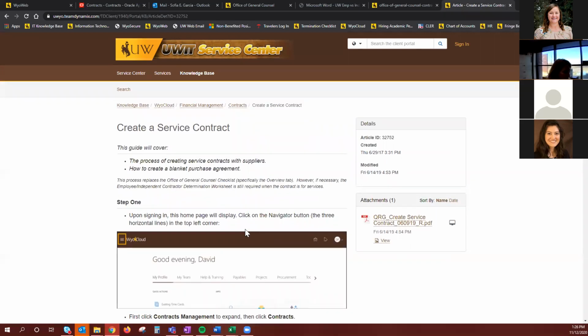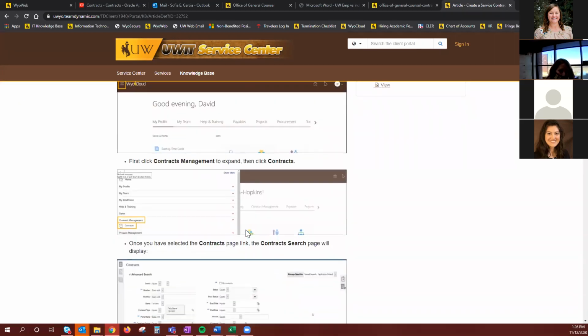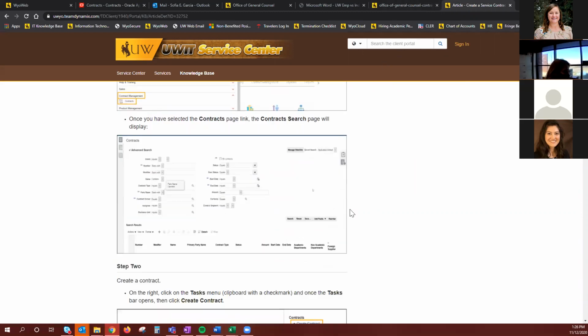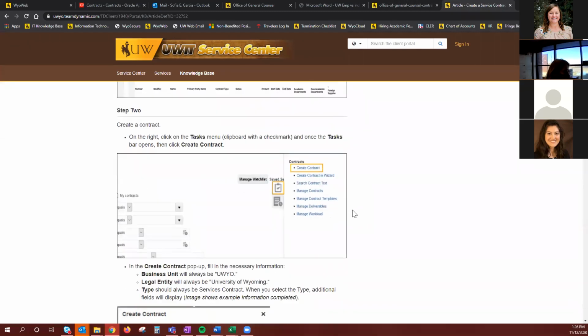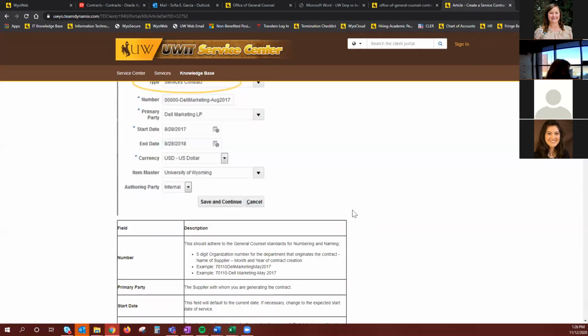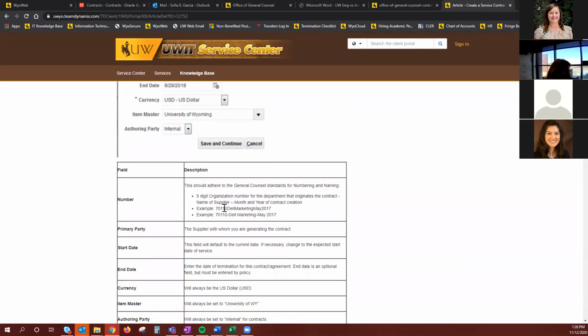So this is step by step of how to create a contract. It is very thorough. As long as you reference this and reference the general counsel website, you should be set to submit that contract. The only thing I do want to point out is step 2 and 3. When you are creating that contract, the name usually is the very first 5-digit org number, the supplier, and the month.